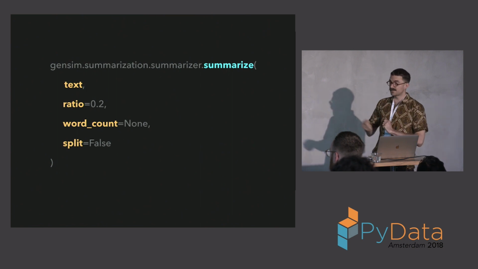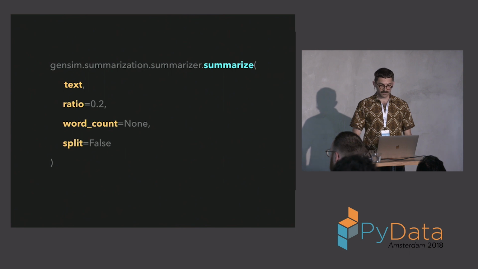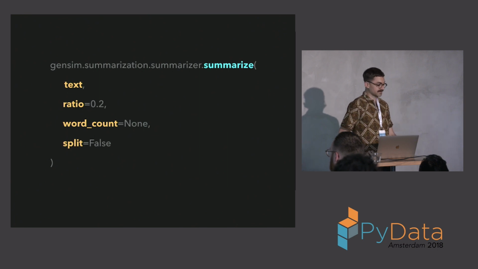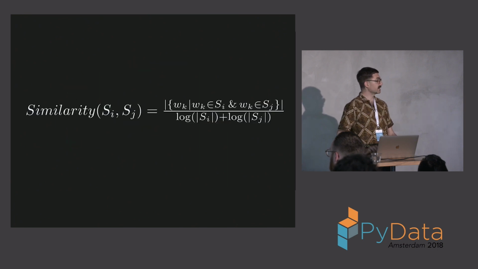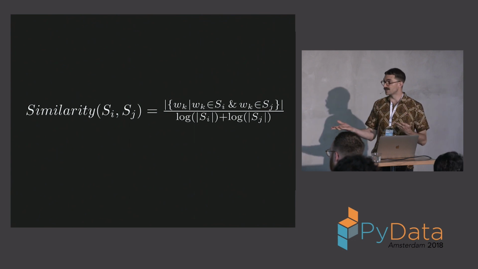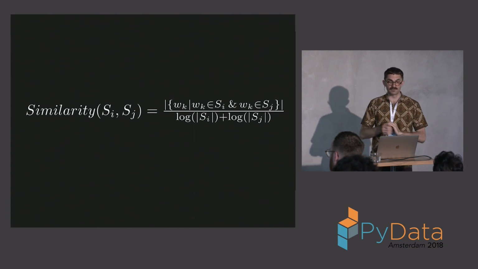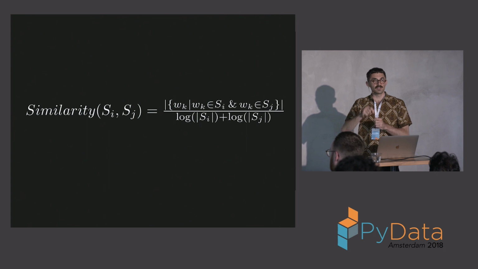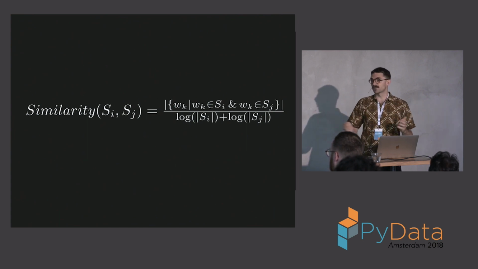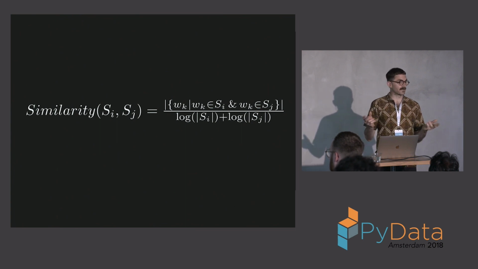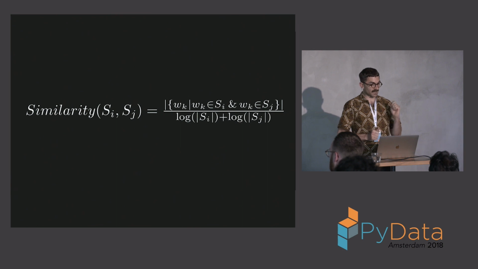Now, summarize is the implementation of an algorithm, and so the first question one might ask of summarize is, what choice of sentence similarity did Gensim make? If we were to look back at the original paper, the authors suggested the following, which is a bunch of math, so I'll just tell you what it means in English. First, you take your two sentences, you try and find words which appear in both of those sentences, you count how many of those words there are, and then you normalize that count in some way by the total length of the two sentences.